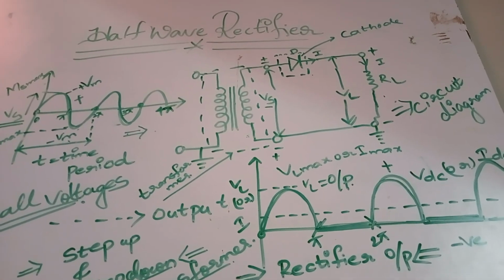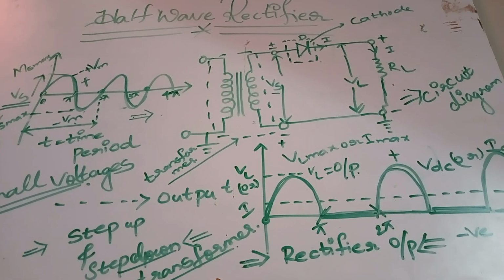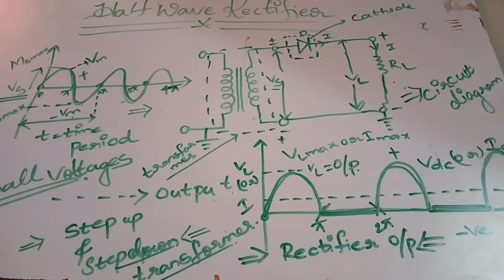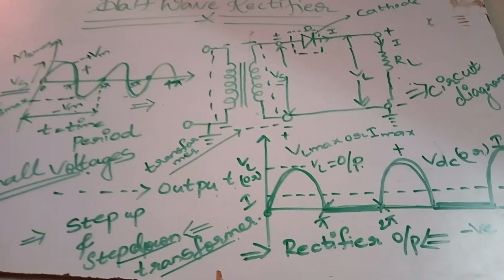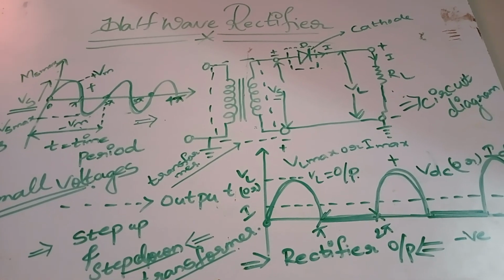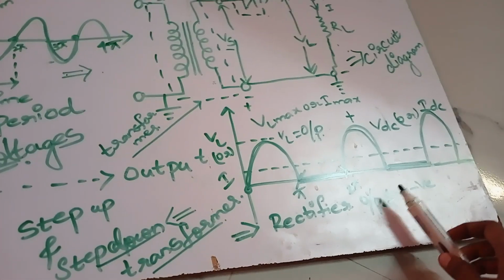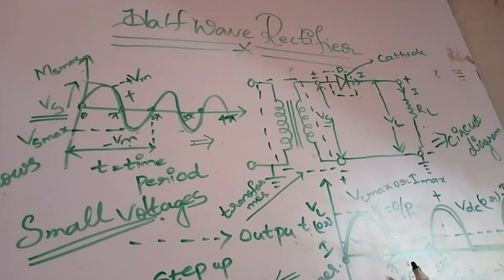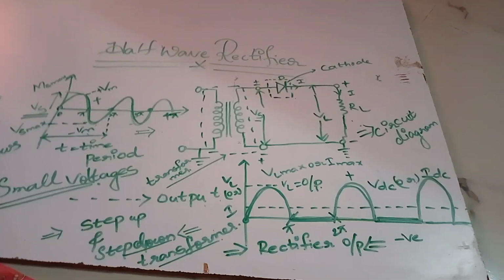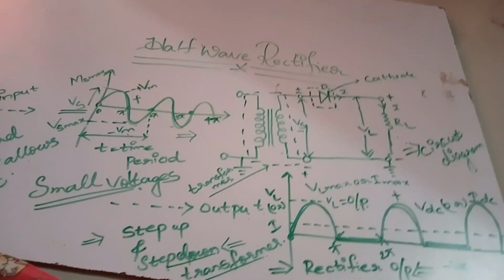So that's all about this video, the half wave rectifier. Next in the video, by using all these concepts, we use the source voltage V. Source voltage is nothing but the input voltage. This is the input voltage, this is the output voltage. We are going to calculate the circuit analysis of the half wave rectifier. So this is the concept of the half wave rectifier. Thank you.